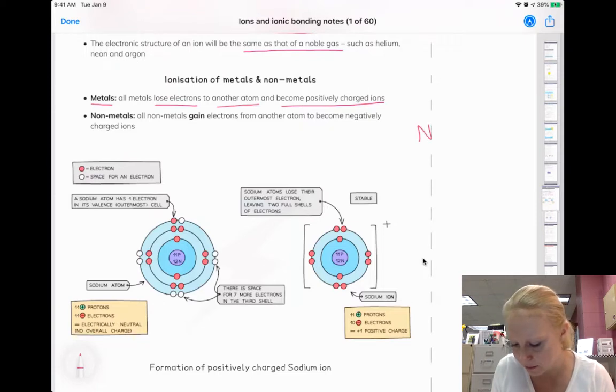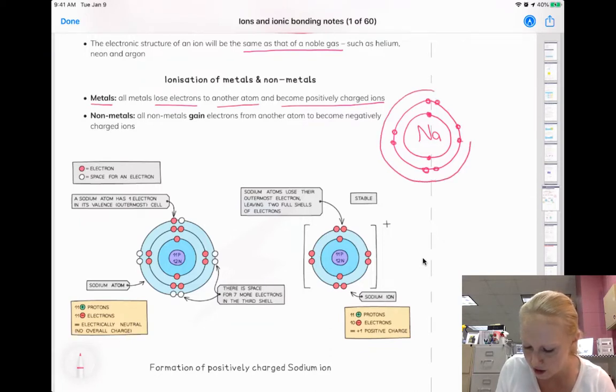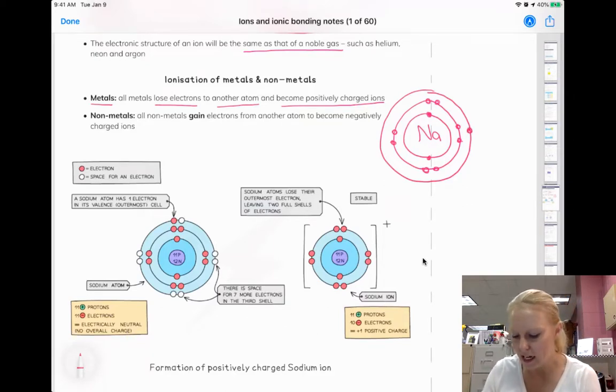If we were looking at sodium, and if you refer to your periodic table, sodium has 11 electrons. So let's draw those briefly. All right. 1, 2, 3, 4, 5, 6, 7, 8, 9, 10. And then we need one more electron shell to put the last electron. So what you can see here is that sodium has only one single electron over here in its outermost shell. And it would like, though, to have a full outer shell.